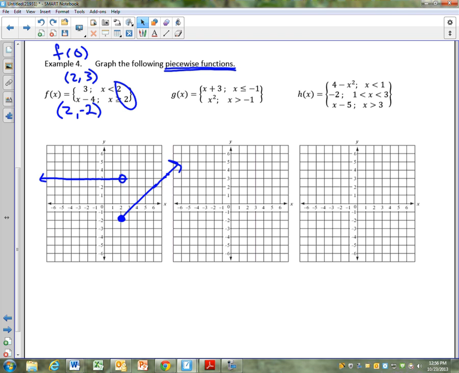So let's plug in our spot where the graph splits. It splits at -1. If you plug in -1 to the top one, what do you get? You get 2. So there's going to be an open or closed circle there. Closed. -1, 2, closed circle. Now, I want to draw the graph to the left from there because I want values that are less than or equal to -1, it says. So I'm going to draw to the left a graph with a slope of +1.